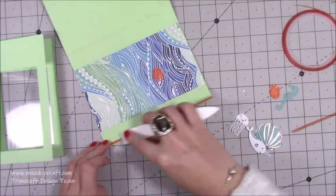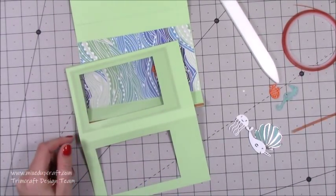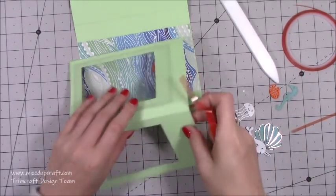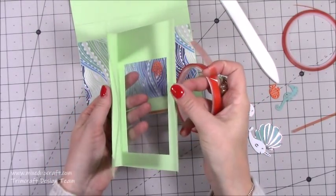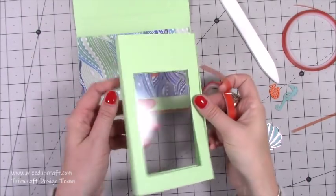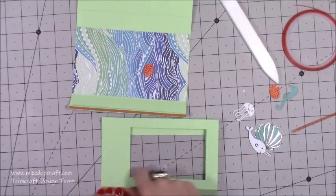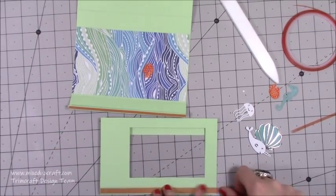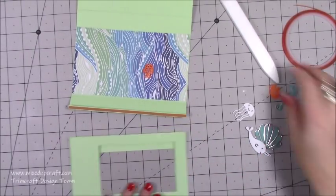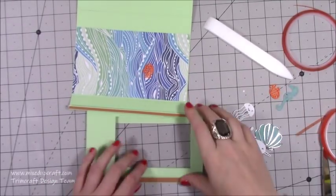Again, make sure all your air bubbles are out. And then I'm going to add more red tape to that inside piece. So you want to make sure that you've got your 1/4 inch tab underneath sticking up. The one with no tab is here on the right hand side, and then the left hand side of that 1/2 inch is where you want to add your sticky tape, or you can use wet glue as well. Again, if you're worried that you're not going to stick this straight, then use wet glue, because it will give you that wiggle room. But I'm hoping that I'm going to do this okay and I can go straight in with the red tape.